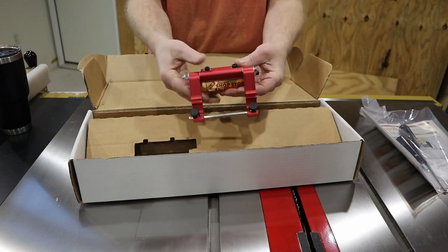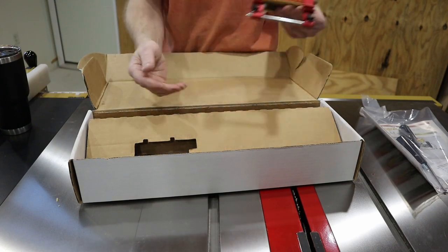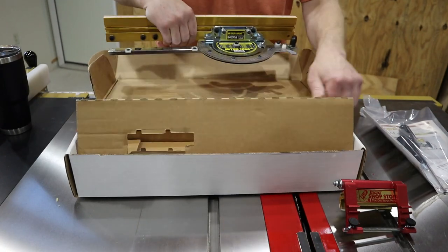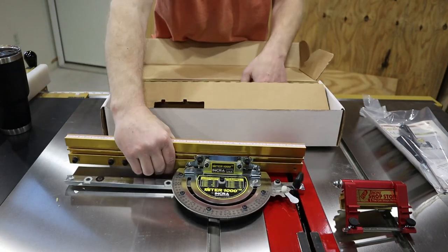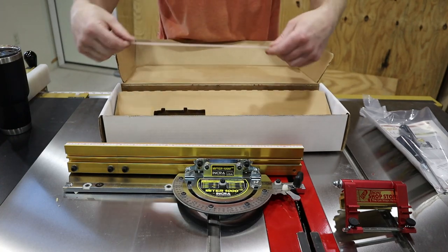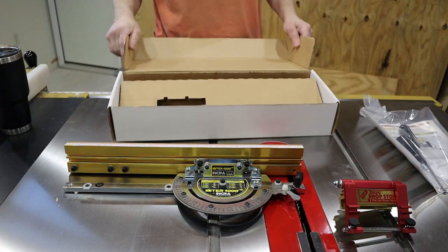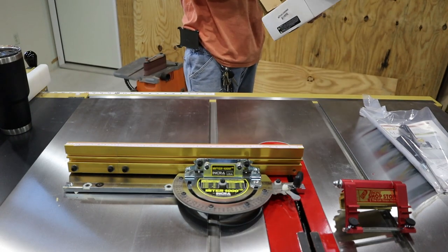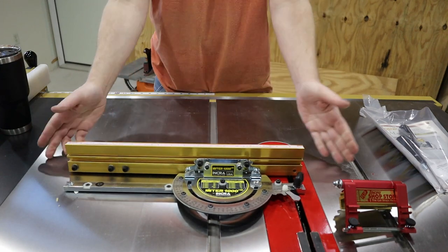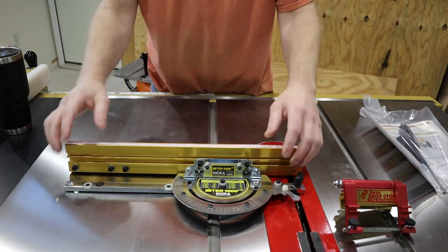We also have our stop. So we'll set that down. Then we have our gauge. We'll set that down. And then we have a measuring tape. So there we go. We can get that box off to the side now. So now let's see what we actually have here.